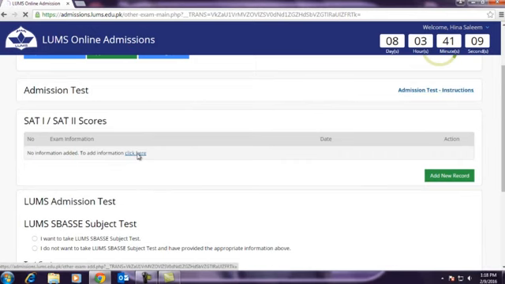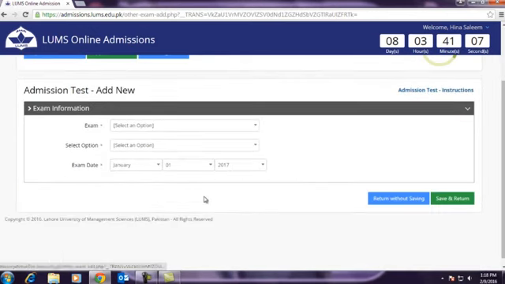To add information of SAT, click here. Add in the relevant information and save the section.